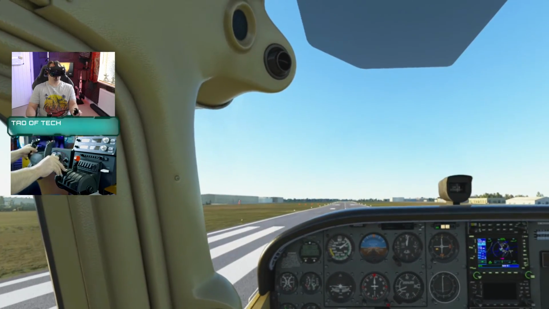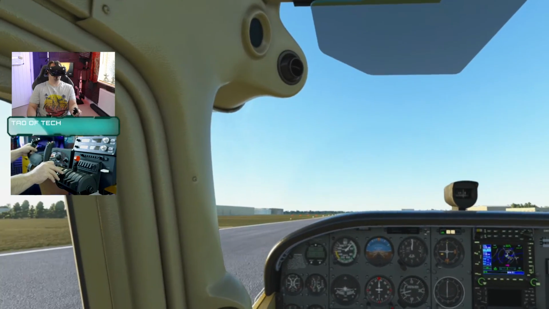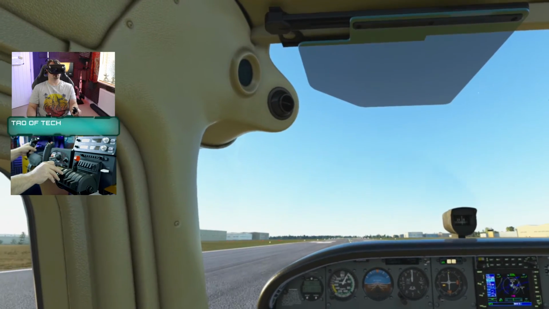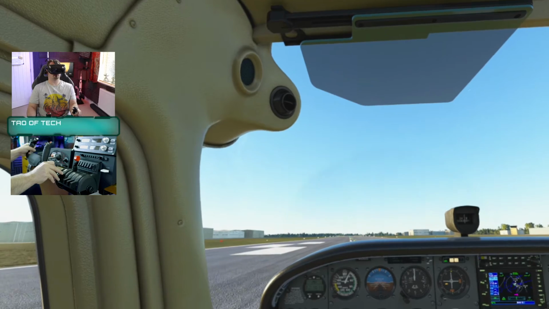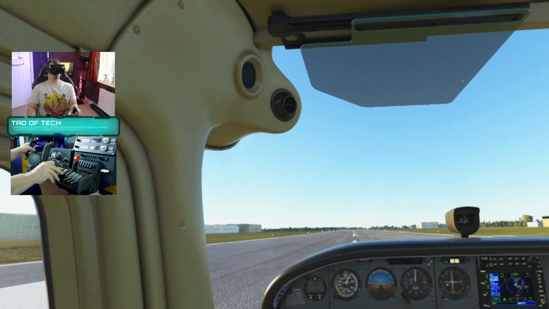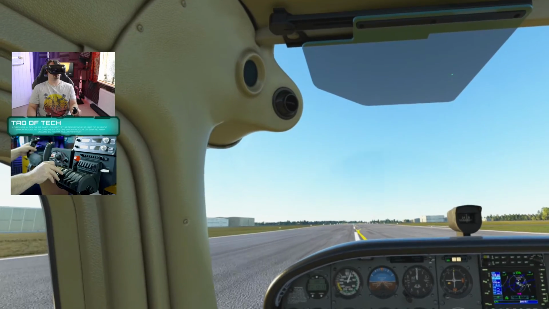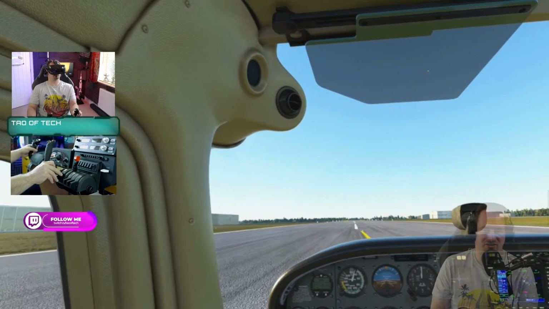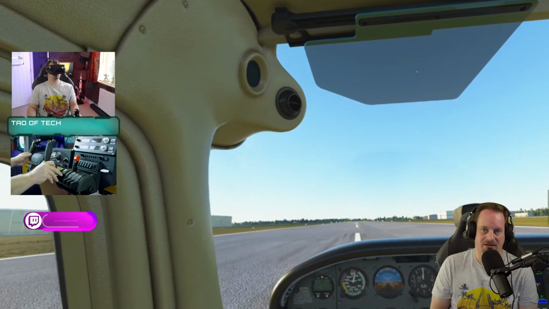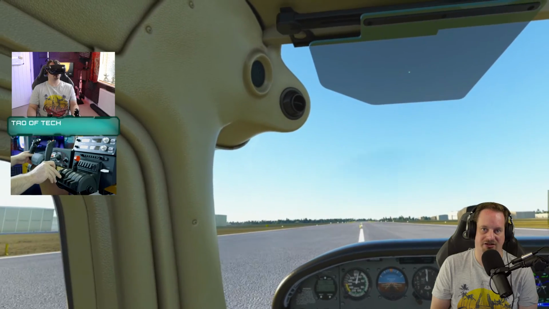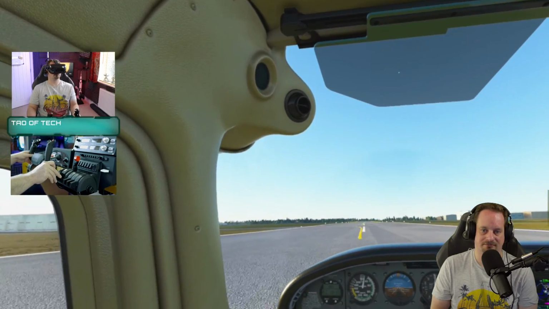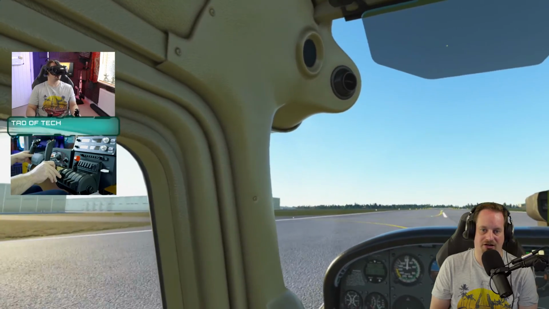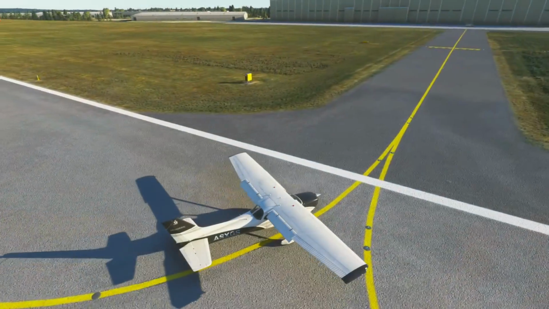Bringing all the power out now. And flaring and just using, again, virtual reality to just peek up so that we can still see over the nose of the aircraft. Keep pulling back on the yoke, bleeding off that airspeed until the nose gently touches down. Then just let the aircraft roll and idle, taking the first opportunity to leave the runway onto the taxiway. Slight touch of the brakes just to take some speed off, left rudder, a very gentle controlled taxi off of the runway.